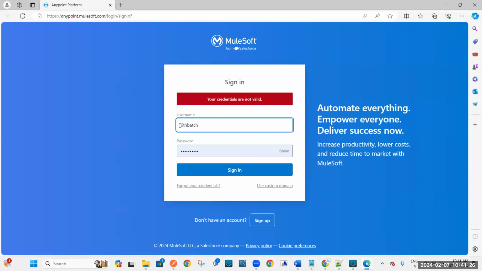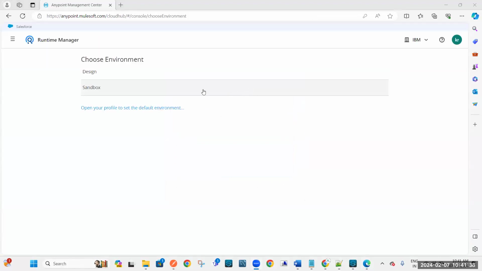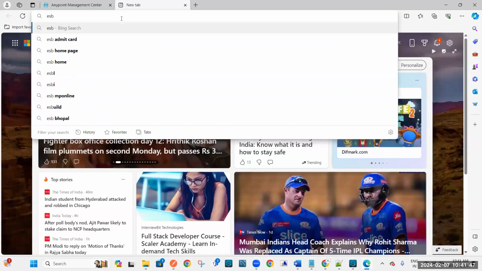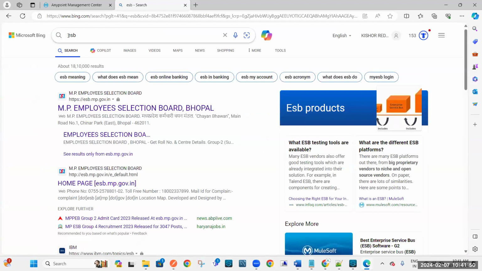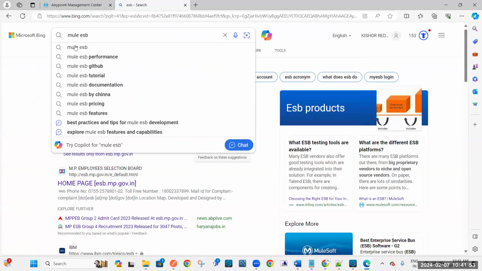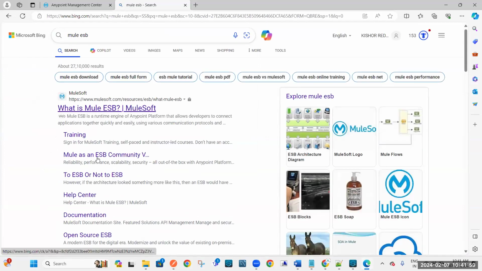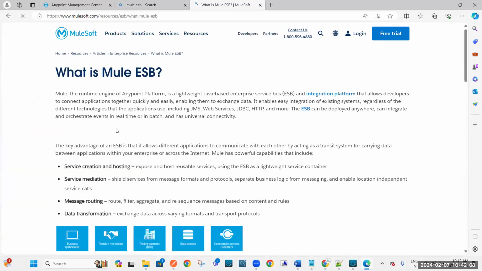Kishore, before we have seen some of the topics, such as connectors, mentioned in this LinkedIn job post, right? In that we have studied MuleSoft EDI. What does that mean actually? What is the difference between whatever learnings we are doing? It will be the same, MuleSoft or Mule ESB. ESB is nothing but Enterprise Service Bus. Not only Mule ESB, we also have Oracle ESB like this. We can call this ESB. ESB stands for Enterprise Service Bus. So there is actually no difference.